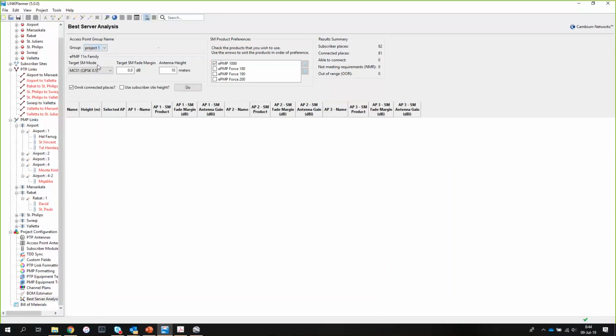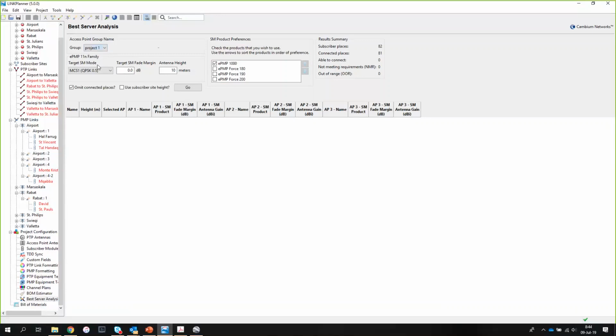Now, let me back up a little bit. What is this Best Server Analysis? What this will do is it'll run through all the subscriber modules and find the access point that is the best server for each individual subscriber module. And so this is very helpful if you're planning a new network and you don't have a lot of time.